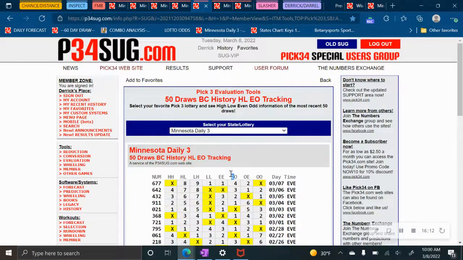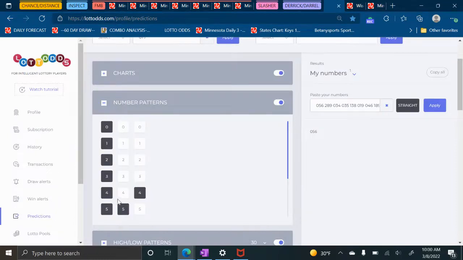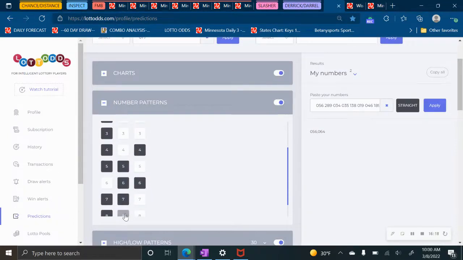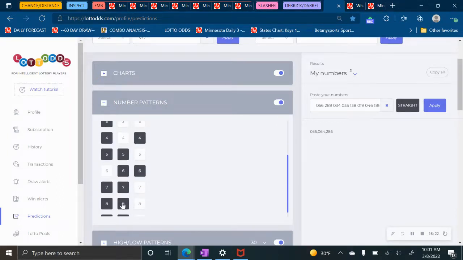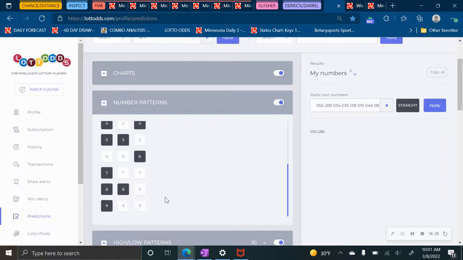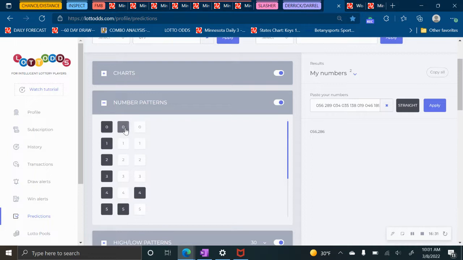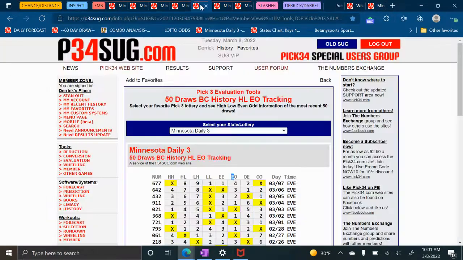Maybe that's why you don't want to put all your eggs in one basket and have some other options, and not just sit there and do what I just did. Maybe you want to keep other options open. Like another option was the 8. That was another option that was coming open here. I think the 0 was also due too. So little things, $5 to play those. That's how I do it.